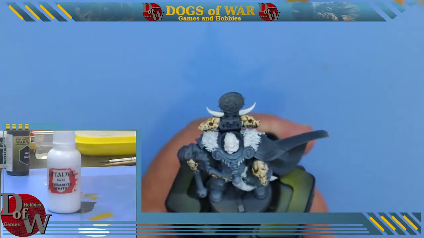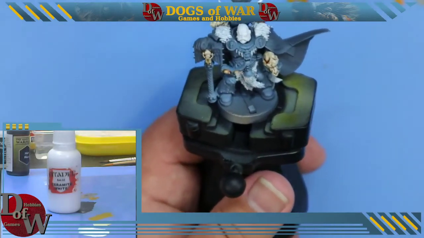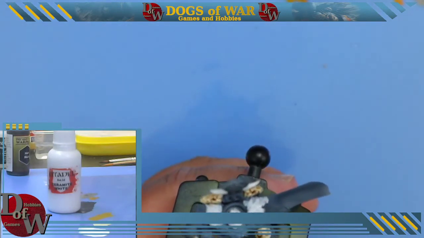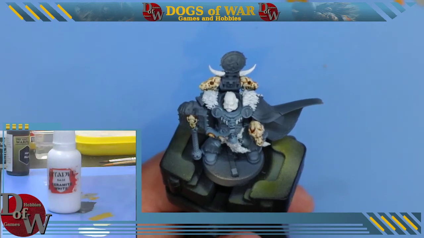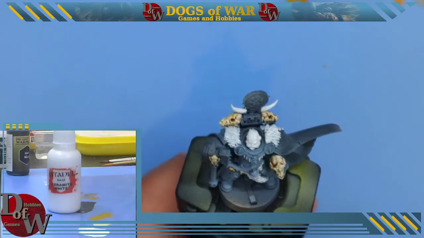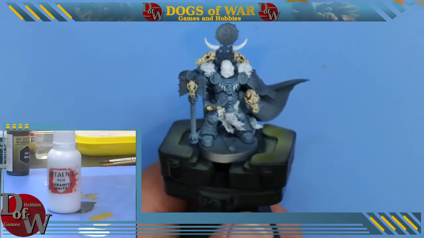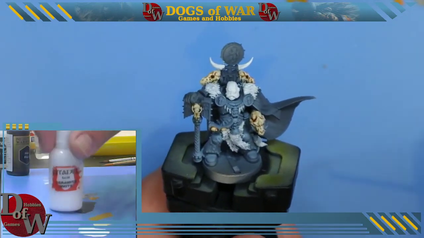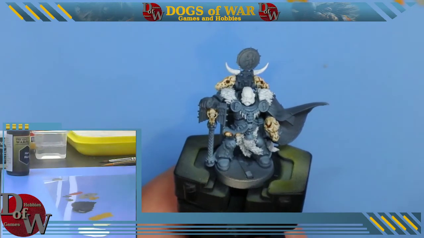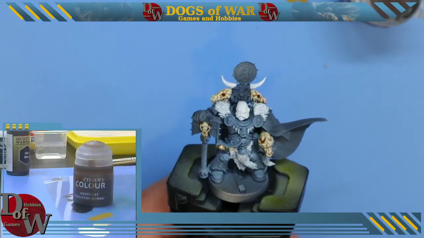Okay, so I feel better that there's some color. Some color on him. He needed something there. And I guess for this one, let me move this white so I can show you the contrast. So that was a Skeleton Horde that I put on him.